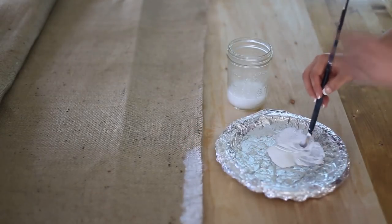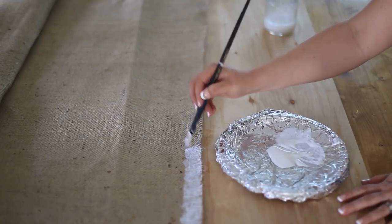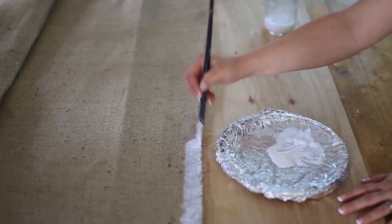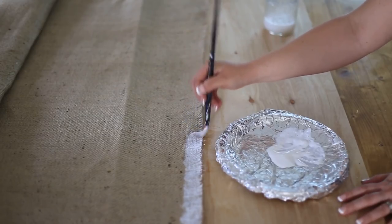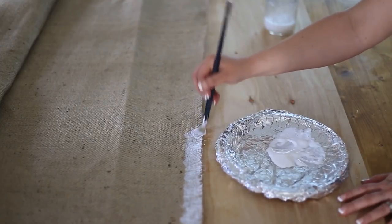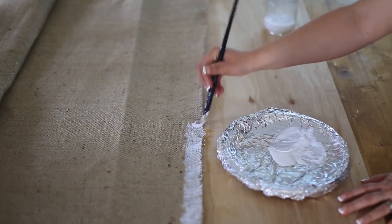And this actually gives me a little bit more flexibility because even though I could have just maybe painted on about an eighth of an inch of the Mod Podge, I knew that I may have to cut my fabric a little bit more to fit within our inside mounted frame. So I wanted to give myself more flexibility with being able to cut it continuously if necessary without having to repeat the Mod Podge process.